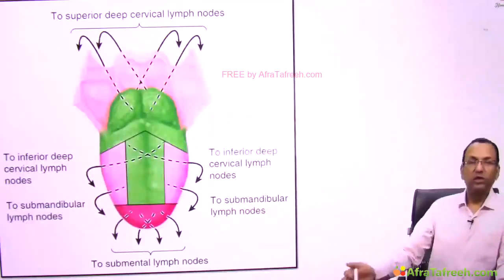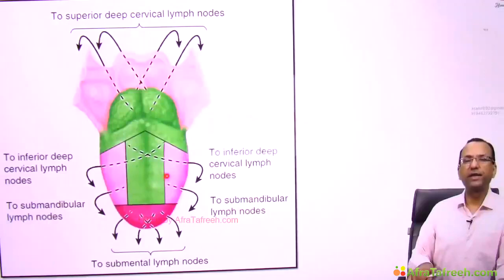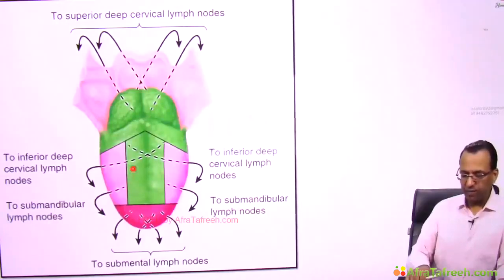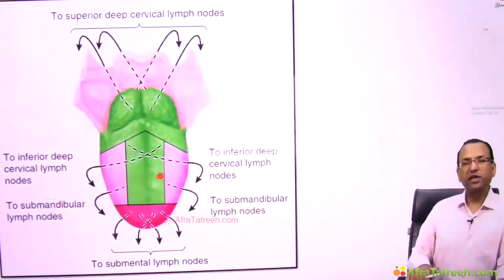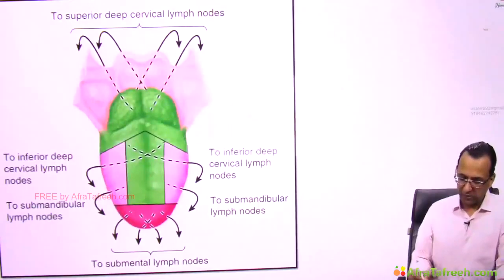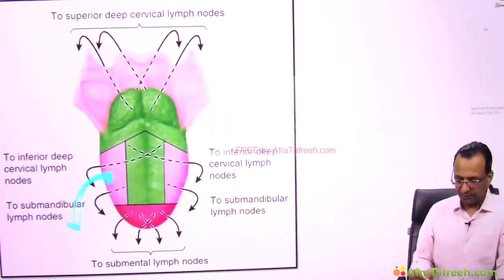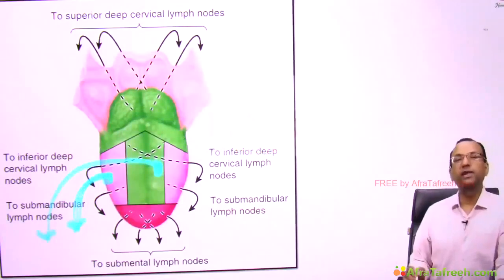Now we can proceed further to this description that midline of the tongue has bilateral drainage. Means near the midline of the tongue there is some area, territory, which will be having bilateral drainage. Bilateral drainage means what? Means not only the tongue will be draining on the same side lymph nodes, but also the opposite side lymph node. You mean to say the crossing of the lymphatics?